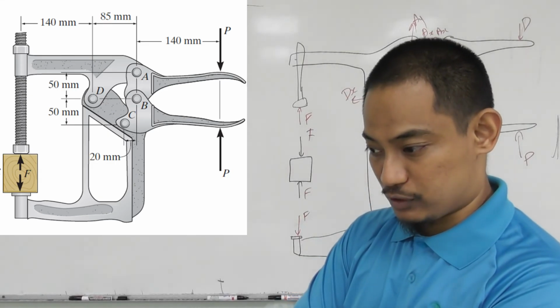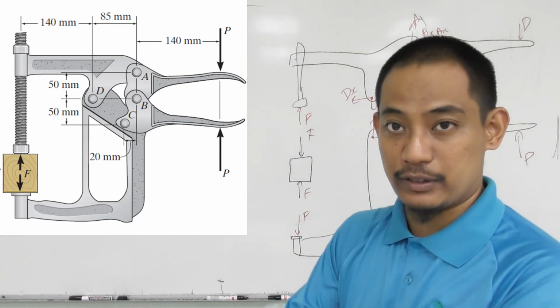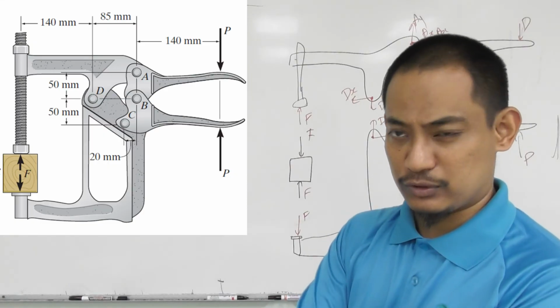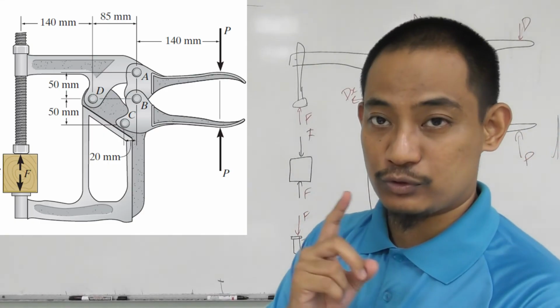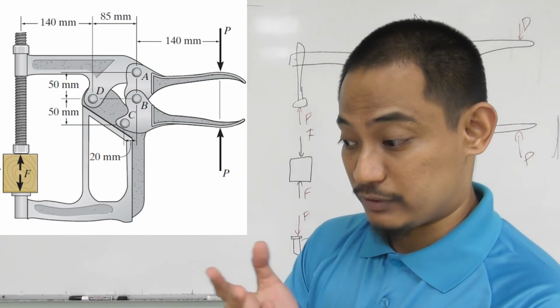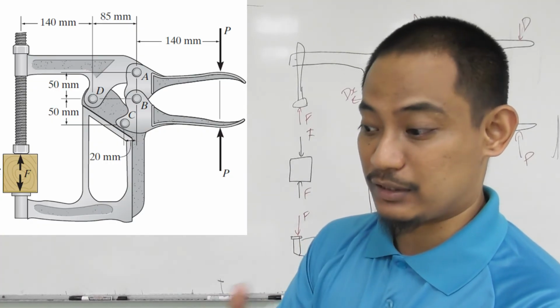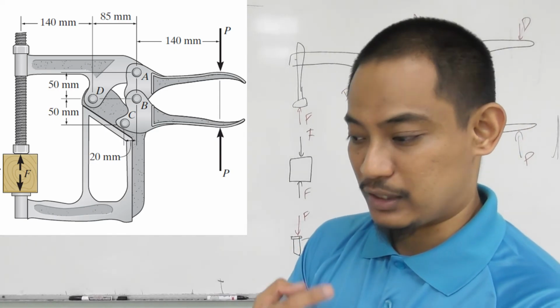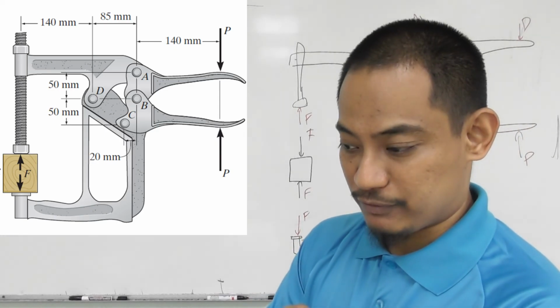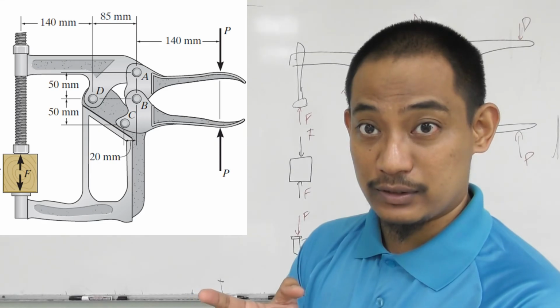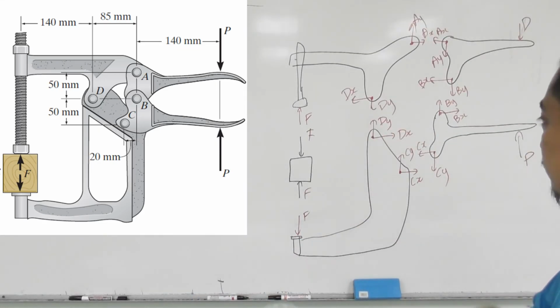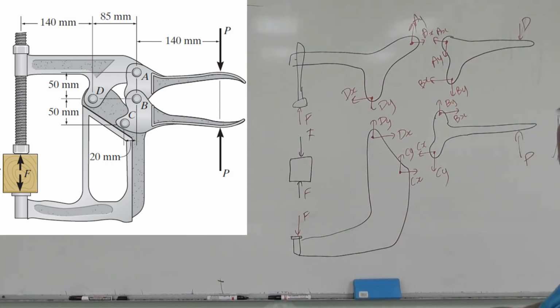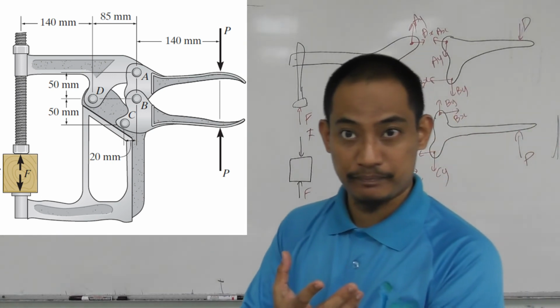And of course, how to solve, you start where you have the value and then you move one by one. So try also to calculate this one, because here I'm just focusing on the free body diagram. I don't even have the values or the question. I have just the diagram, and I try to illustrate how to draw the free body diagram. So you can find in the textbook what exactly the question is, and you can try it. It should be straightforward if you already have the free body diagram.